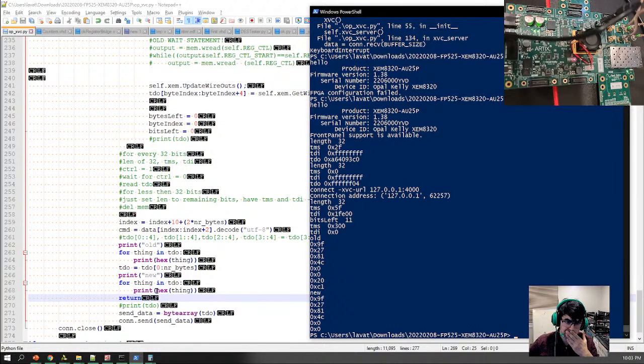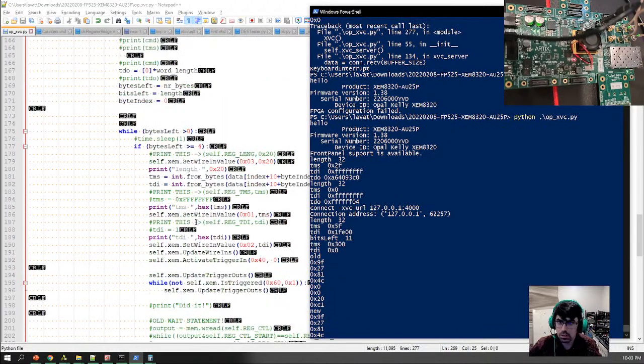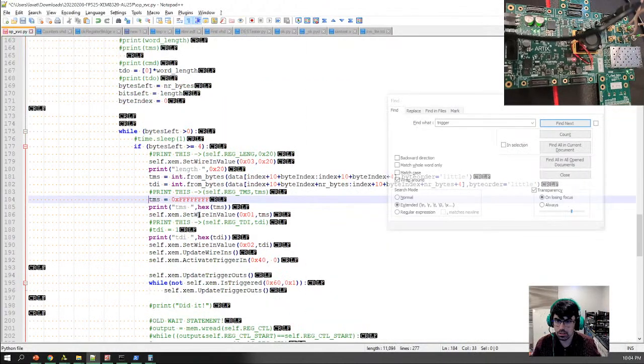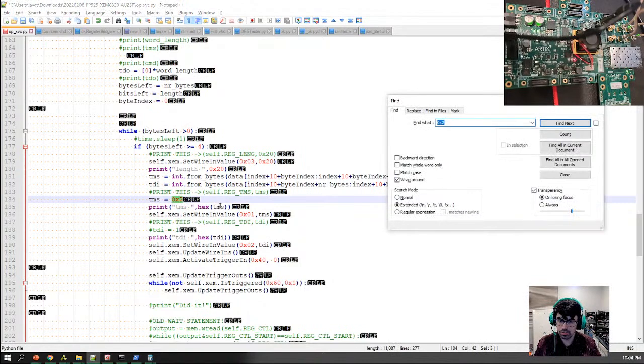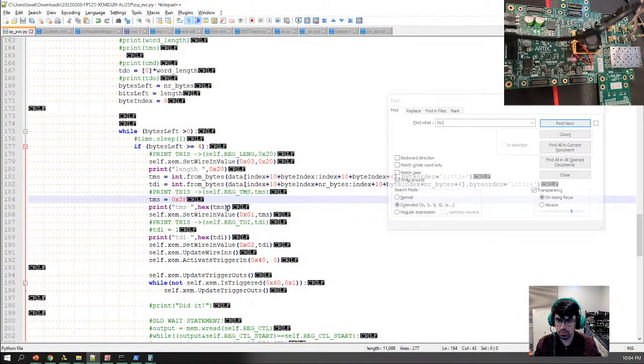Let's go ahead and set this for a 2F, so it matches kind of what we expect.